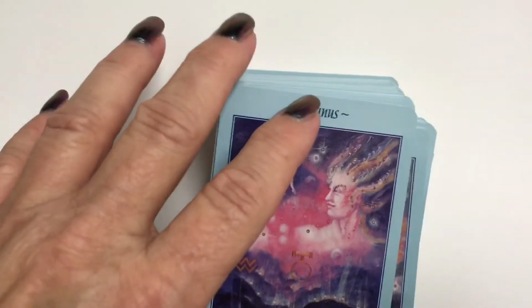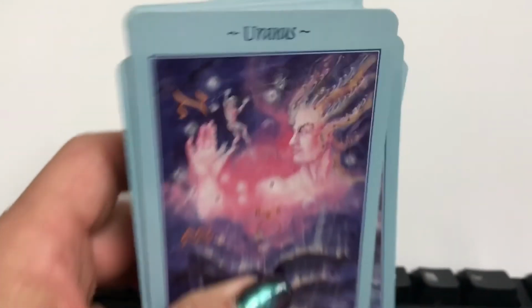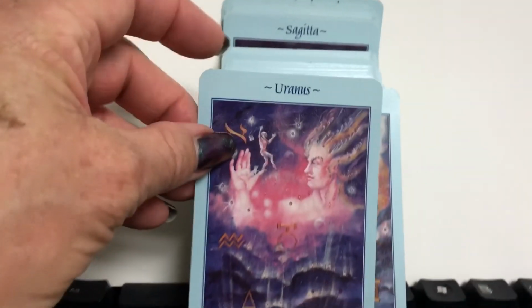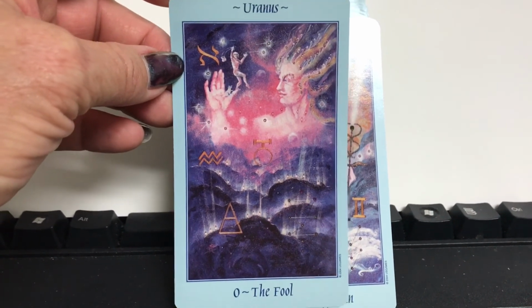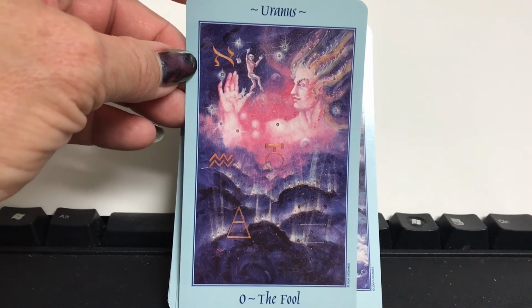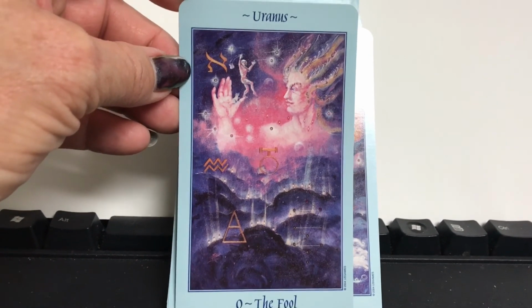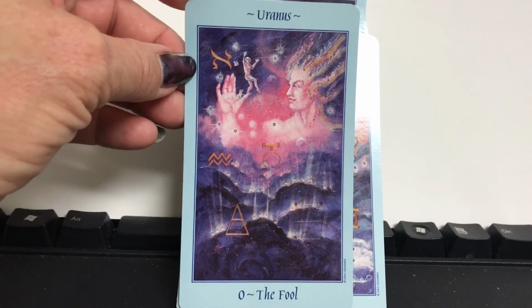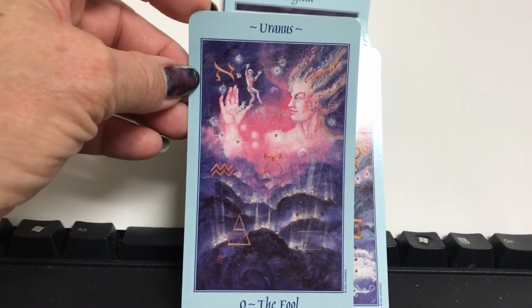Okay, let's go through. I'm going to take you through. As I said, I've had this deck for a long time, but I have not worked with it because I had trouble connecting with it for a long time. So I'm going to just show you the cards. And if you're really interested, you'll probably need to purchase the deck. It's very inexpensive. It's not that popular, and I can understand why, because it's different. It's a system unto itself. But the artwork itself makes it worth purchasing, in my opinion. The artwork is just stunning.